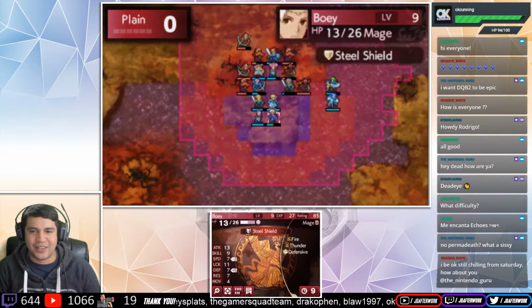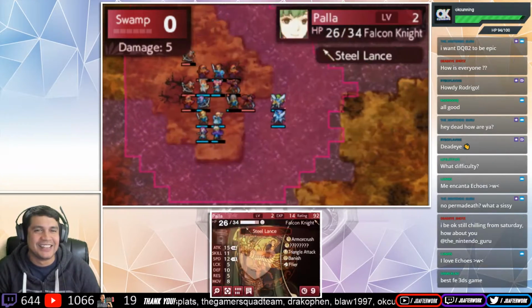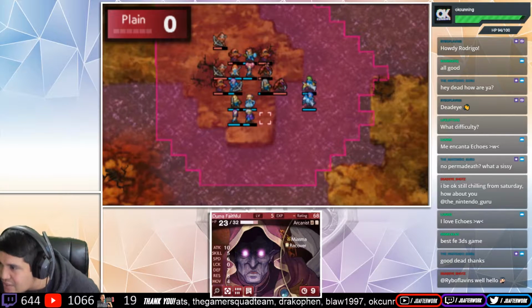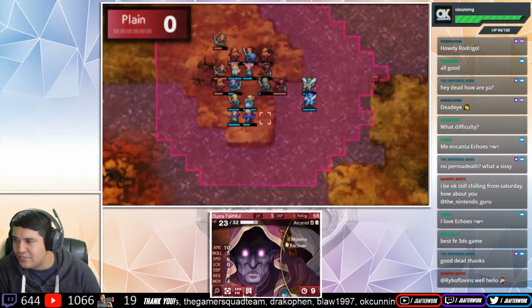Oh man, no permadeath, what a sissy. Yo, come at me, Guru, come at me. Best Fire Emblem 3DS state. Yo, Sir Milklad, sorry, it was spelled in all caps on the screen and I had to turn it over.